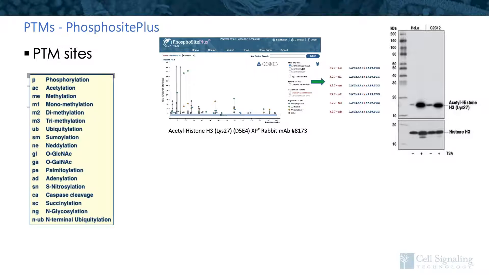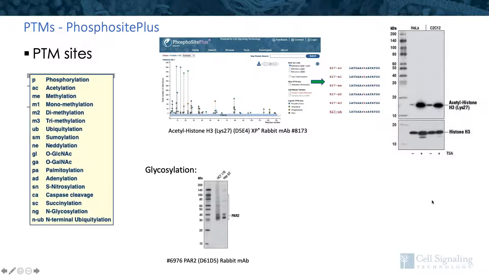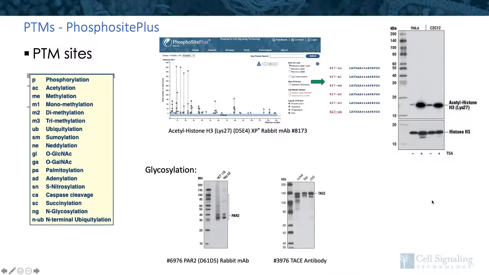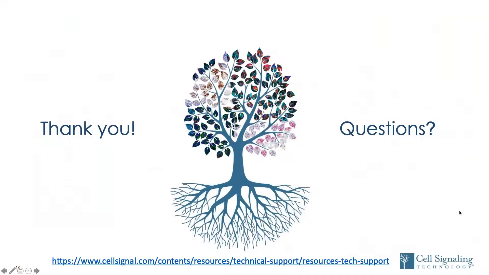PTMs are not easy to understand and detect in all situations. What can sometimes add to the confusion is that the same PTM can be visualized in different ways, especially glycosylation. In some instances, glycosylation can be visualized as a smear, sometimes as multiple bands, or sometimes a single band. You'll notice the downshift in size when the sample is deglycosylated. Obviously, there are a lot of things to keep in mind, but if you don't know what you're looking for, you may struggle with your experiments. All of the publicly available tools I mentioned are here to help you start your Western blots off on the right foot, along with well-validated antibody products and optimized protocols. Good luck. Thank you for listening.